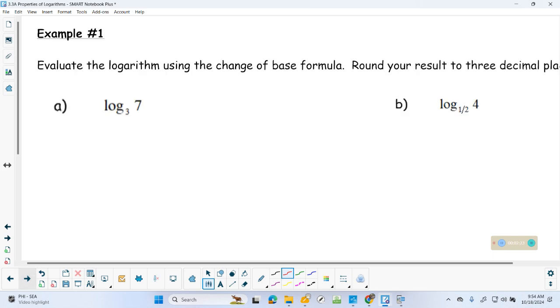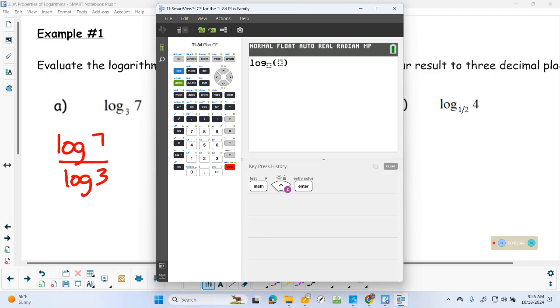All right, so punch these in for me. Evaluate the logs, round to 3 decimals. So if you don't have your graphing calculator, you could just do log of 7 over log of 3. So I could even do that on my $8 scientific. Probably don't even have to get that carried away. I would just pull up in your graphing calculator, obviously in your math menu, and type this guy in. 3, right arrow over 7, and there's our answer. And let's round to 3. So I'm going to put 1.771.